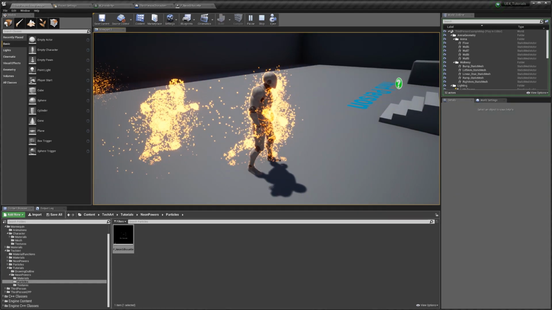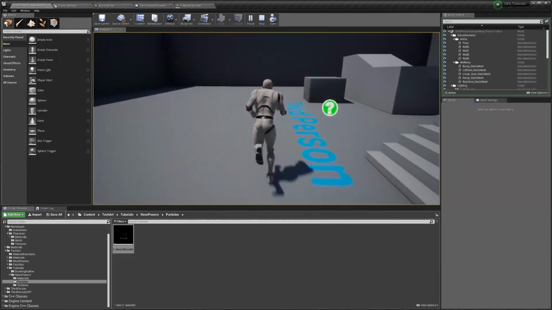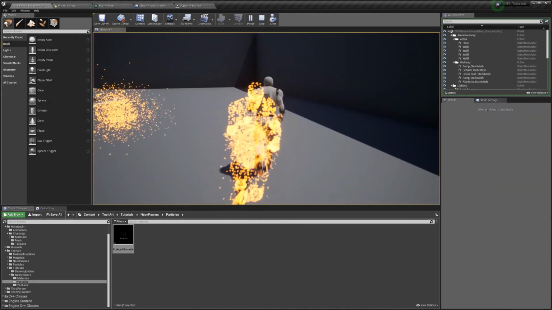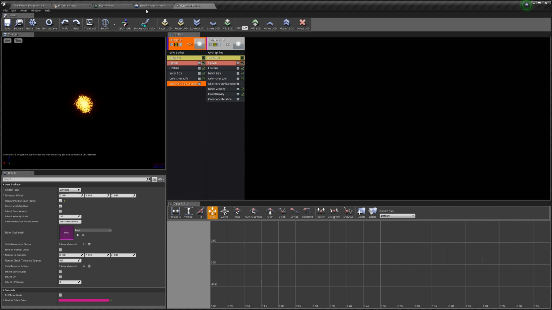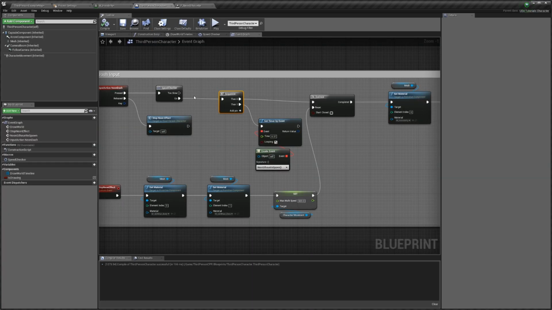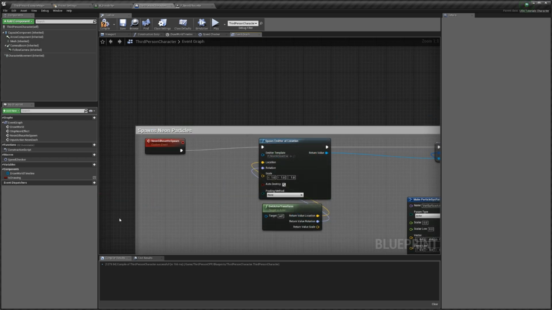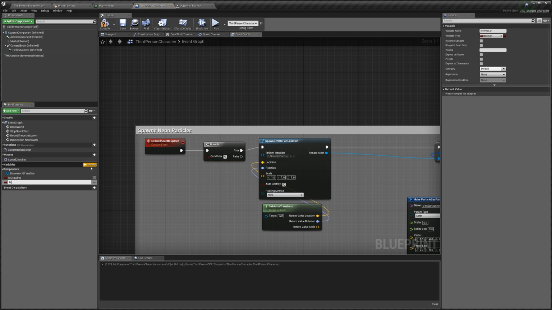Oh, something's going wrong here. Okay, so the one thing I forgot to do was add a boolean to make sure it doesn't overlap, which is pretty basic. So all we do is make our boolean called is neon effect active.